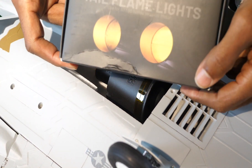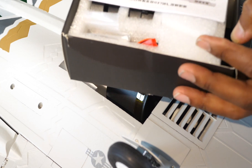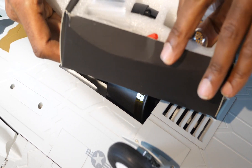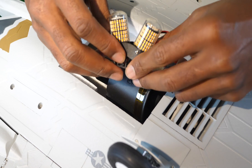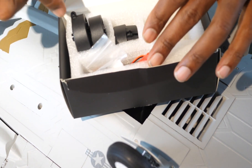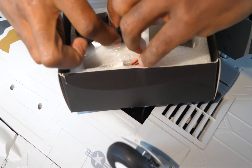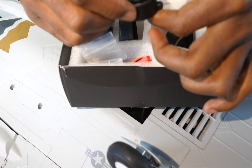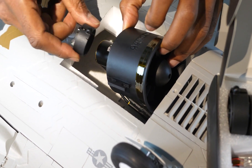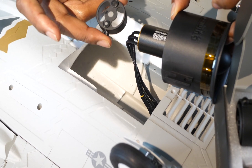I chose to use this Freewing Tail Flame Lighting Kit that actually is very well packaged. It is the twin light version, and the reason I chose this is because this is a single motor but dual exhaust. This particular kit comes with multiple motor mounts, all different size motors. Ours is probably going to be the smallest mount — this looks like a 30. So let's test fit that onto the back of the motor, and it looks like a 30 is going to do it. This particular mount needs to go onto the back of the motor and then the lights connect to those two holes right there.